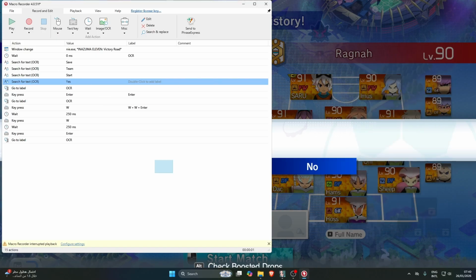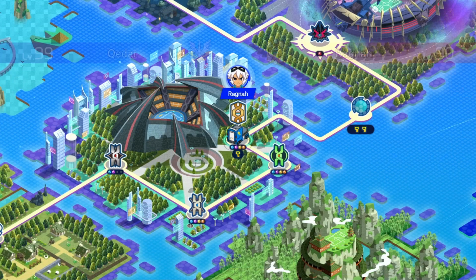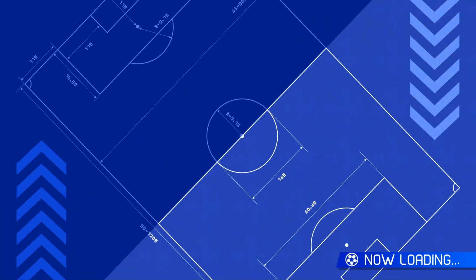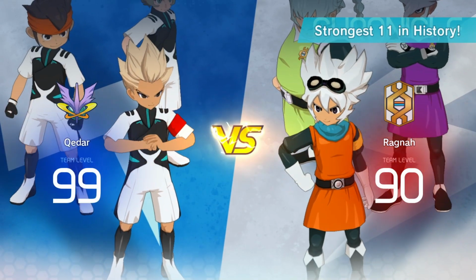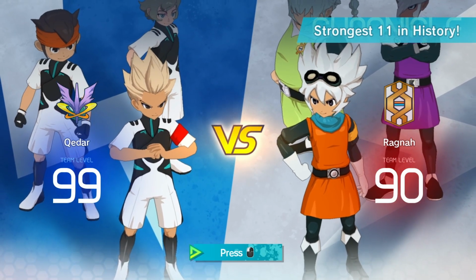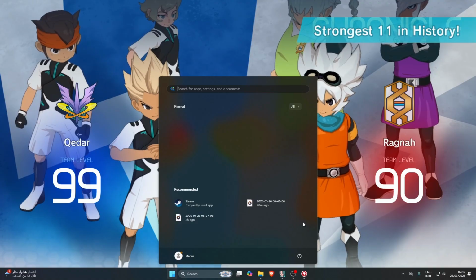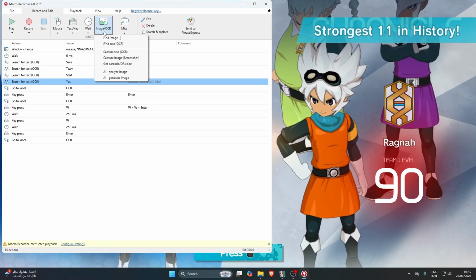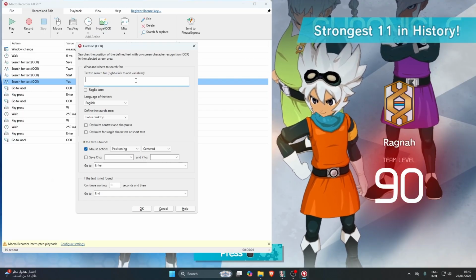Okay, so let's go back all the way. Okay, never mind. It should work. We will go for a second pass anyways. Okay, here's the press. Let's create an OCR for this. Press, area of desktop, optimize for single character short text.